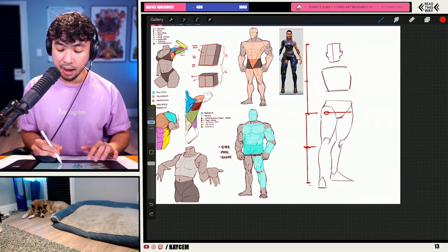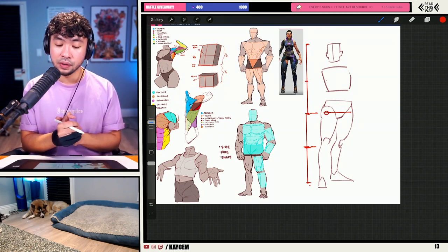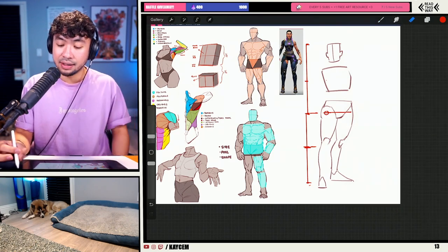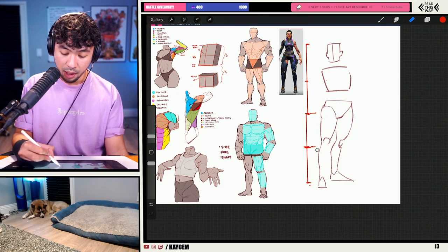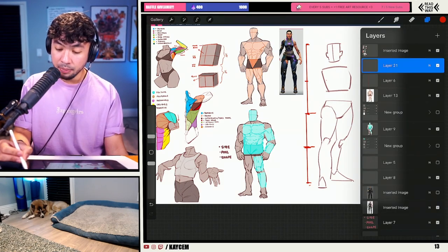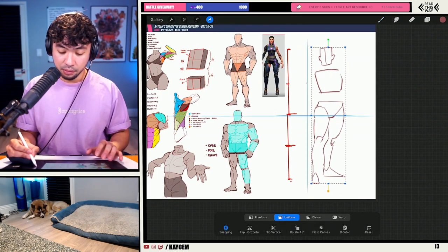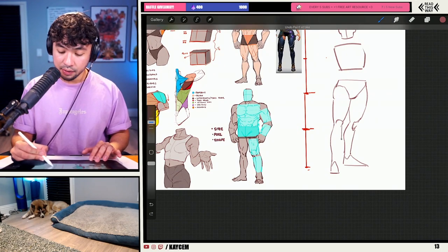Pretty standard stuff. We use this all the time on Castlevania style type of shows. You'll see this in Legend of Korra. But this is it, the baseline for just locking in some easy proportions for your characters that I wanted to show you guys. Okay, but let's go back in here now and start drawing out the character that we have. Let me actually move her a little bit further out, and we will continue.